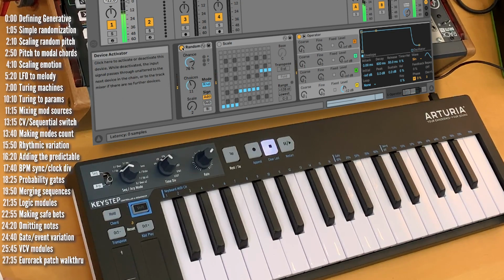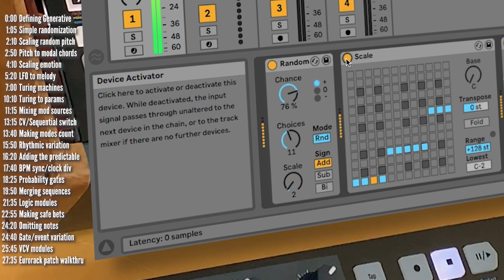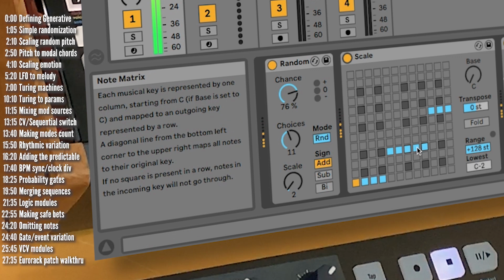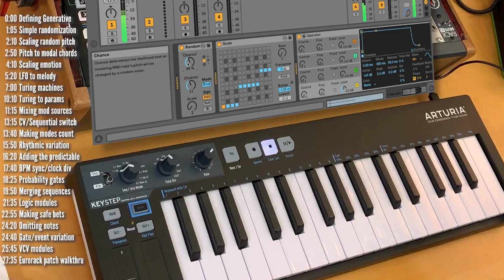The first is randomness. This is kind of like sample and hold only to pitch. And unless you speak Droid, these are not the notes you're looking for. However, if I try and force these random notes into a scale, it could sound a lot more musical and compelling, and as I change that over time, we can start to make up melodies, maybe decrease chance a little bit, and gain melodic ideas from randomness forced into a scale.